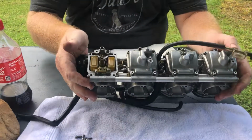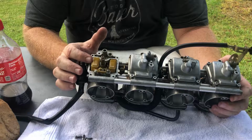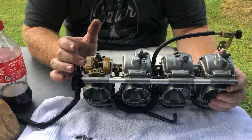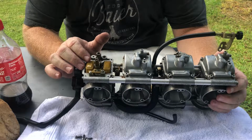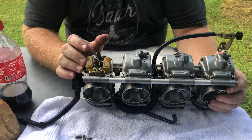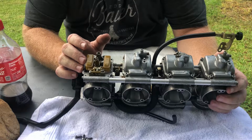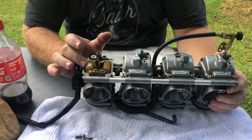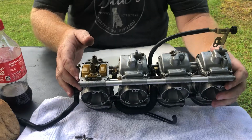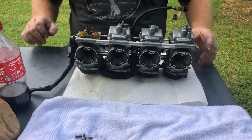Now, for those that don't know how a carburetor works, I'm not going to go through the whole theory, but the float portion of it right there works just like your toilet. And if you've had to open up the back of your toilet, you see a little ball or some sort of float. When the float reaches all the way up, it stops the fuel, and when it goes all the way down, or water in the case of the toilet, it allows water to come in, and then when it comes all the way up, it stops the water flow. It's the same thing right here with fuel. This is our float, and our plunger is right down in there. So this is what we're going to be removing on each one of these carburetors to replace.